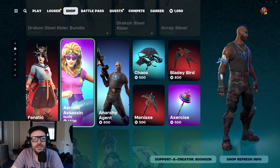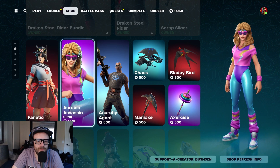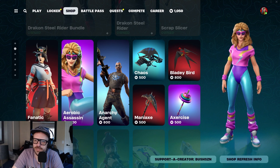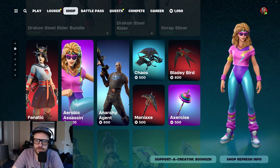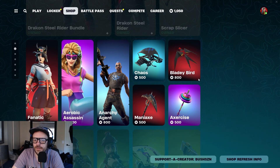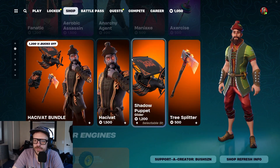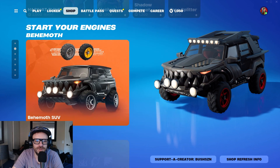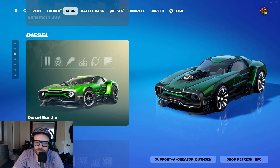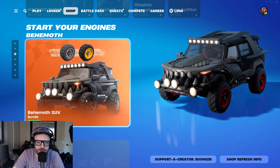Fanatic is pretty common. Robotic Assassin is also common — it's pretty fun to see her out in the field though I'd never rock it. The counterpart guy is cool too, but this other skin just triggers me for some reason — not for me, but not everything has to be for me. Okay, hear me out — I got the Behemoth and I like the look of it.